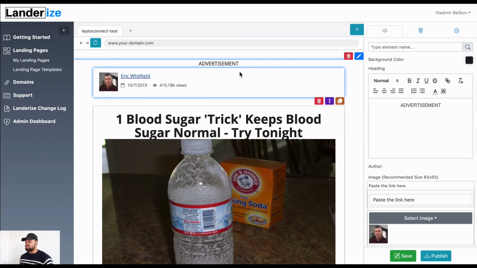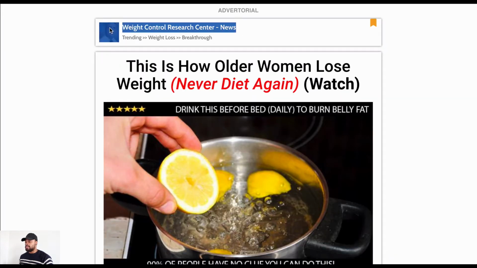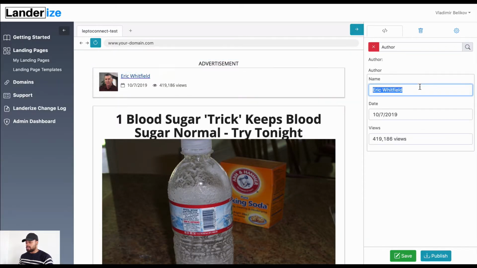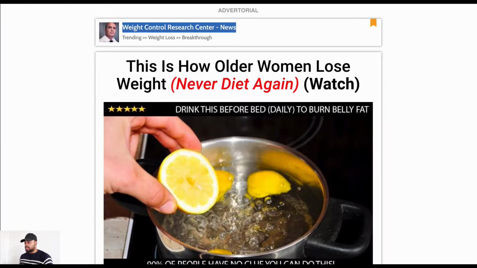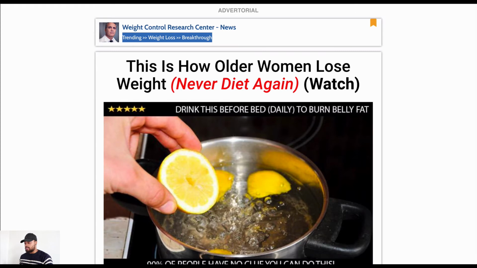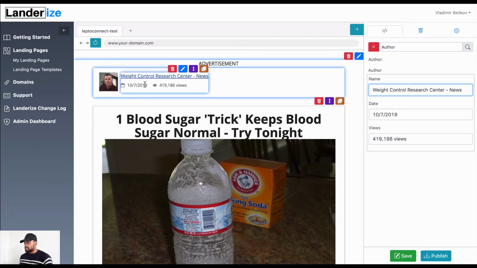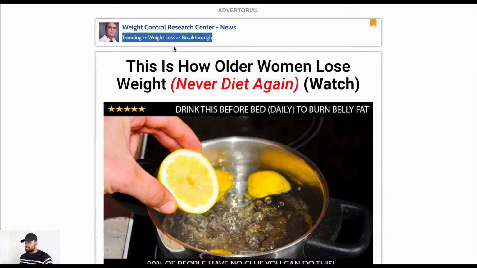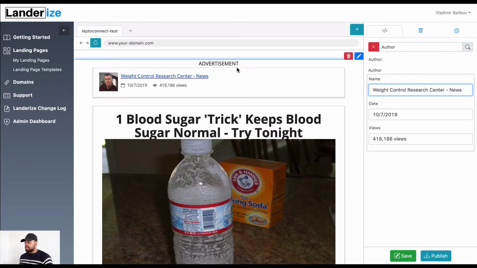So I'm just going to delete that logo. We don't need that. I'm just going to copy this. Thank you very much. That's mine now. I'm just gonna paste that in there. Perfect. And how can we do this one? This is a bit different to this flow. Do we need that? What is this? Trending. Oh, they're trying to make it look like an article. Trending weight loss breakthrough. Okay. I don't think that's that important anyway. I don't think we even need to worry about that. I think that should be fine.